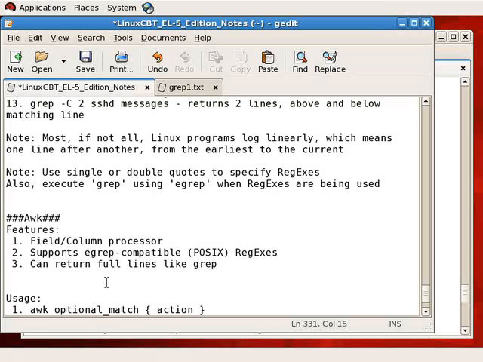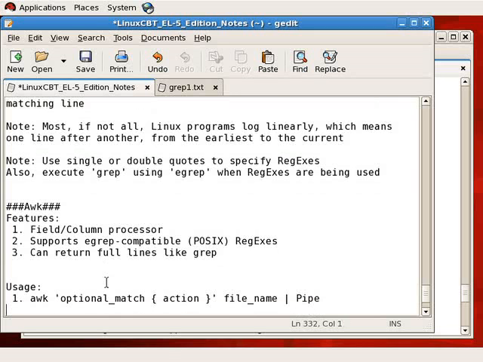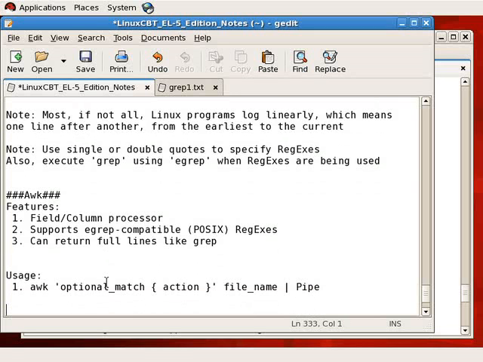So you'll find that awk commands usually resemble the following, followed by the file name, or optionally stdin or pipe, usually pipe, since stdin usually means it comes from a file.